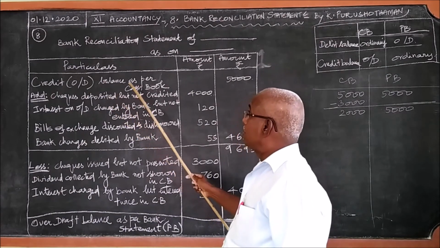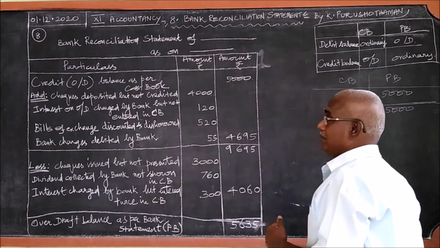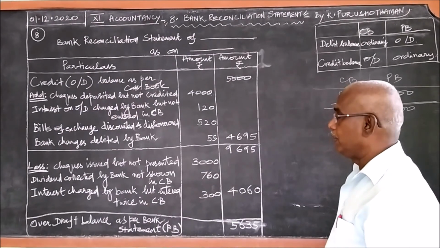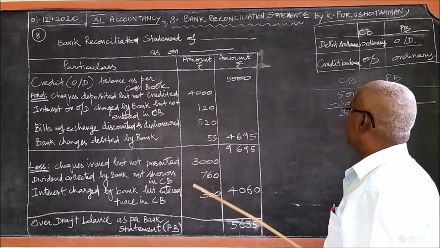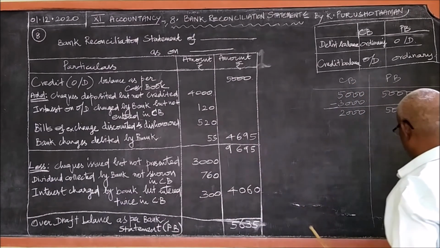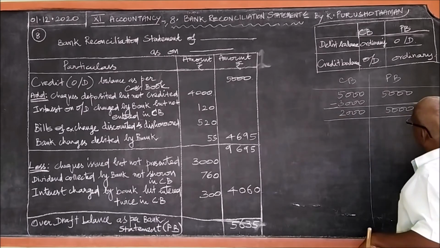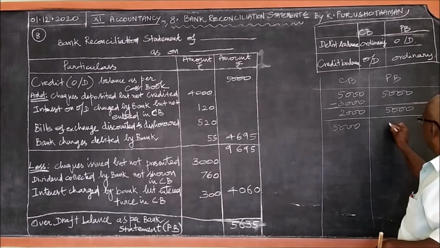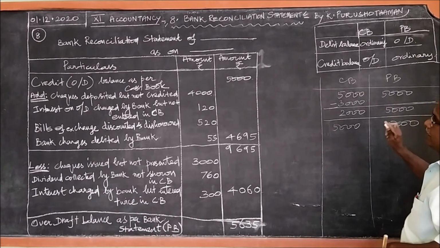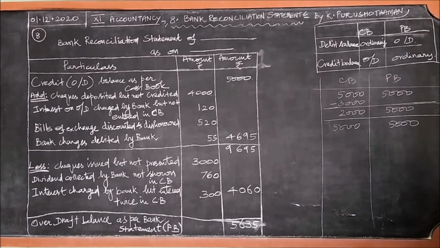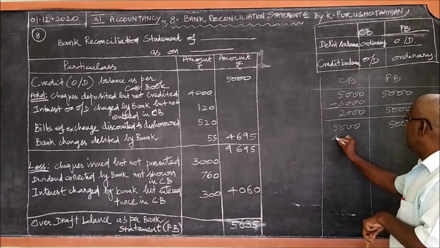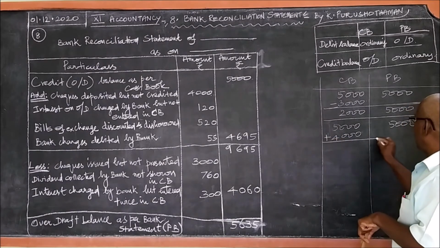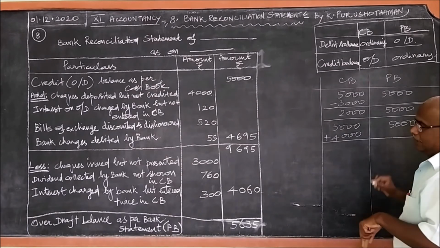Whereas this check deposited but not credited, what does it mean? I told you very many times, almost in all the 7, 8, 9 problems we have seen already. Checks deposited, what the checks will be deposited? The checks received from the third parties or from the customers, that is the balance is 5,000. Checks deposited 4,000 rupees. Once what the business will do, it will pass entries in the cash book and it will be sent to the bank.